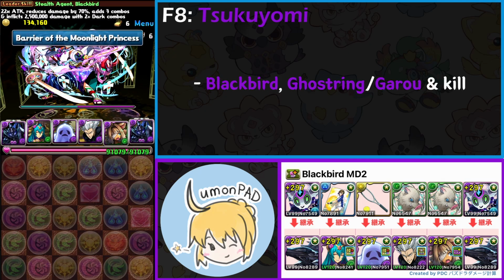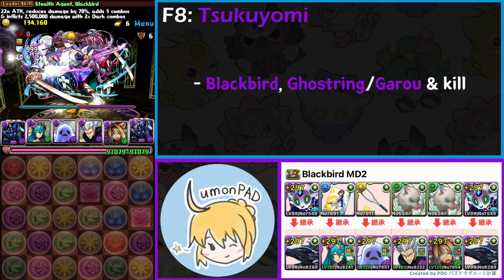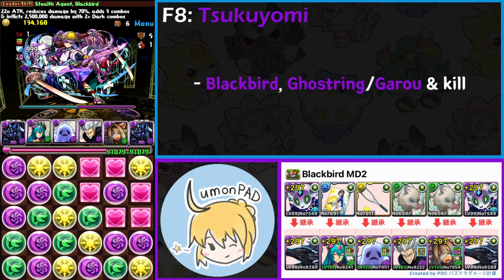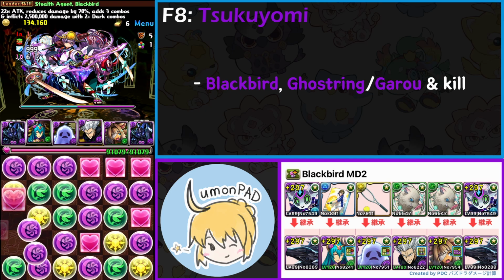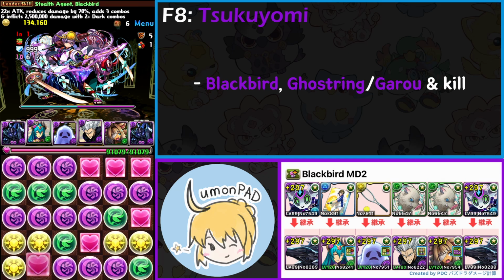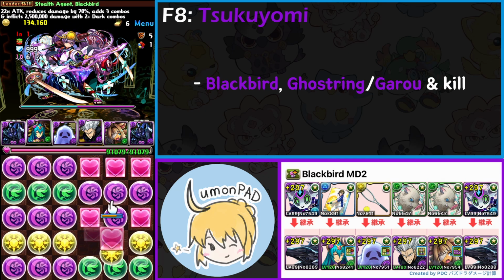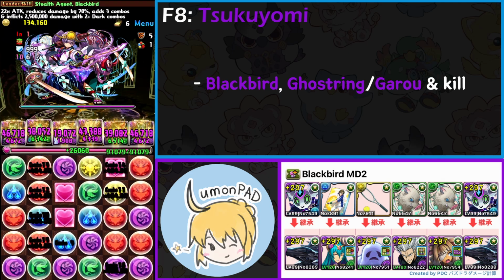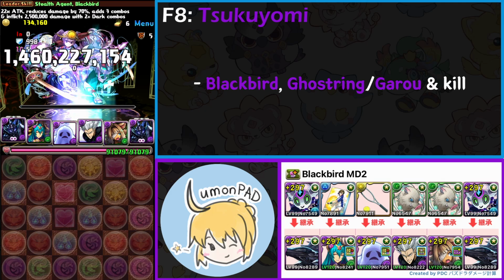Next up, we have a Tsukuyomi or Orochi, I think. And so, Tsukuyomi, you're just one shot. Don't need to worry about anything, just one shot. Just make sure you have a lot of Dark Orb. Use Garou and Ghostring. I wouldn't use Ghostring freely, but if you ever get Yomi, I would just use Garou right away and just kill it. And don't hesitate on skimping out on the orbs, because if you don't, there's a chance you don't kill, and if you don't kill, then you're just doomed.